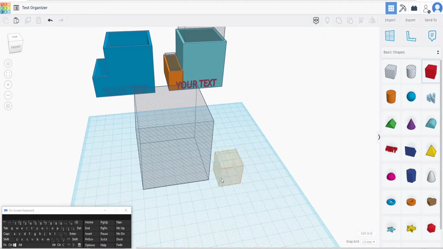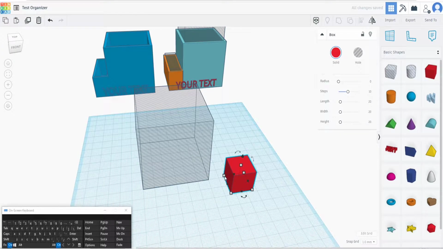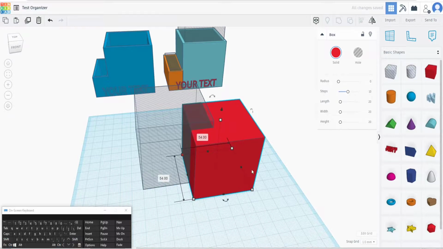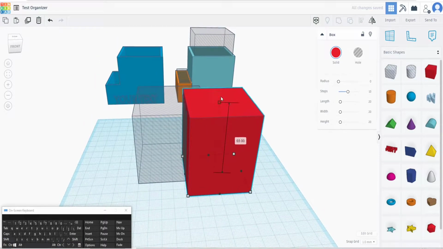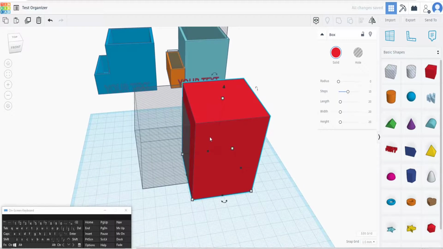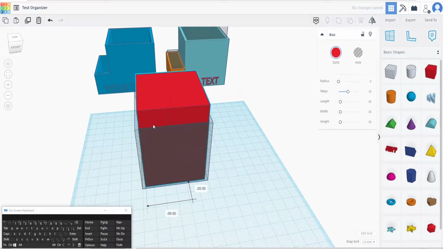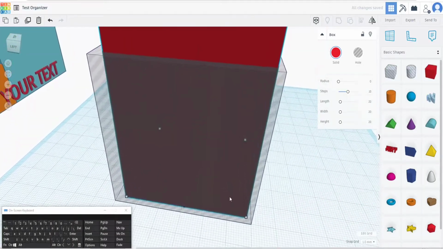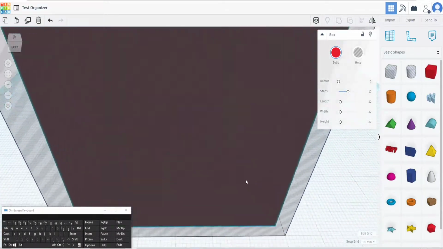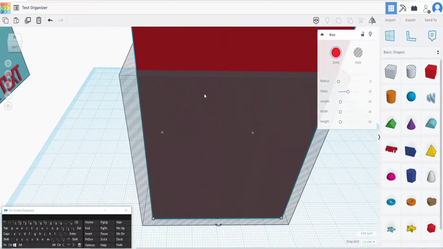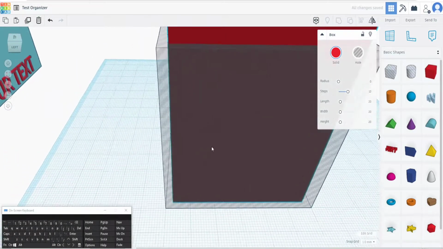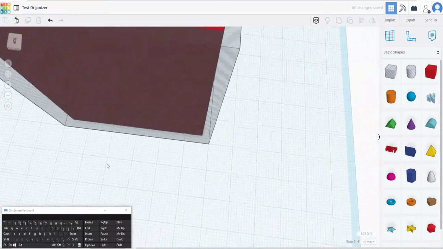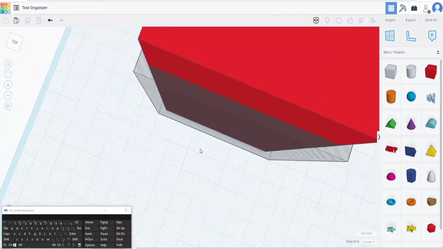So now we're going to grab another square, and we're going to make this one 54 by 54. And this top white box lets us adjust the height, so make that higher than the other square. It does not matter at the moment. Now, what we're going to want to do is make sure this is even on all sides. So, should be 3 away on each side. Move that over 1. 3, 3, 3, 3. Okay, so that is centered.